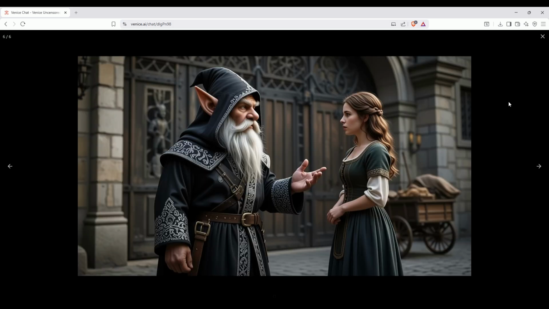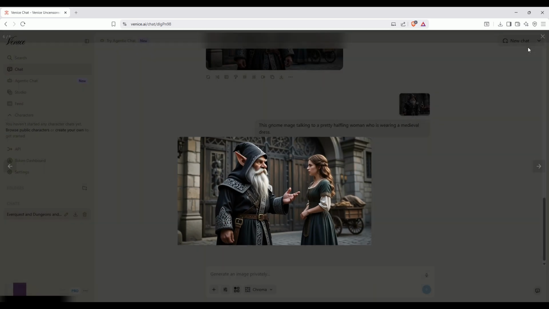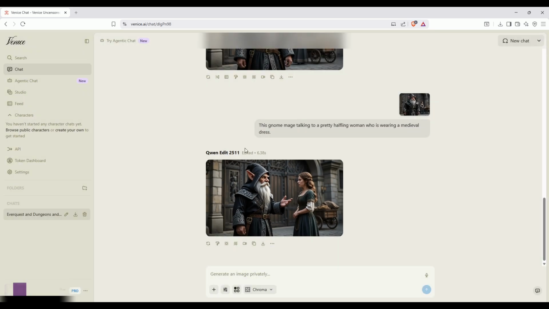This is terrible because it makes the gnome look huge, like huge compared to her. And I mean, he's not much taller, but it's just sort of a weird thing. So let's try this again.